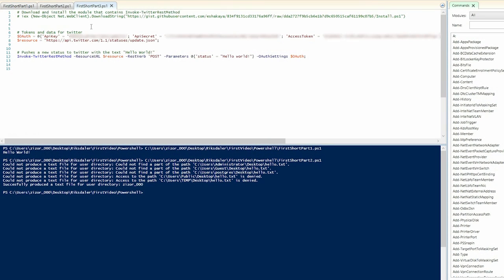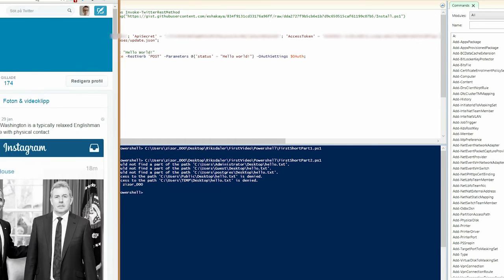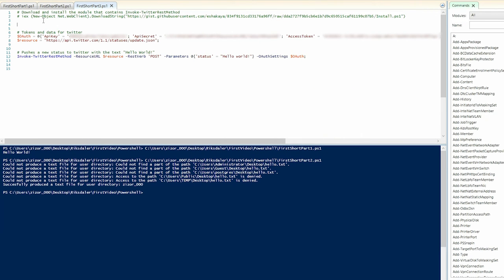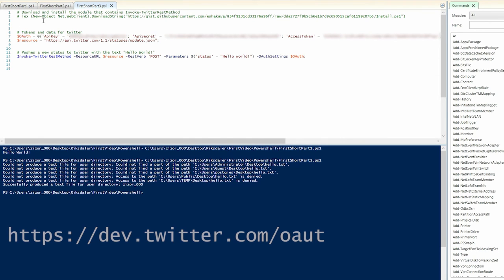So let's try something even more complex. So let's try to get "Hello World" out there to the whole world. Let's try to get it out on Twitter. So, to start off, log into your Twitter account. I have mine logged in right here. And make sure that you have some tokens for the Twitter API. That can be found in the following link.